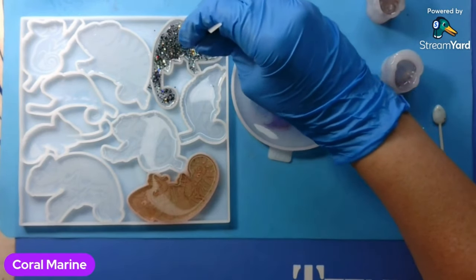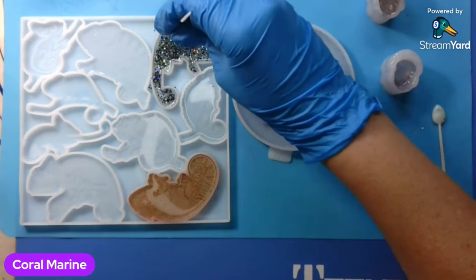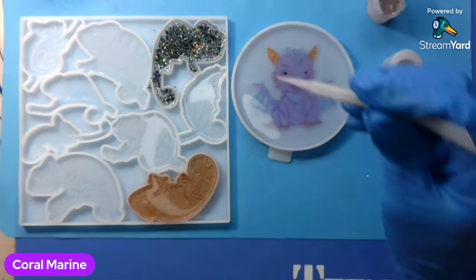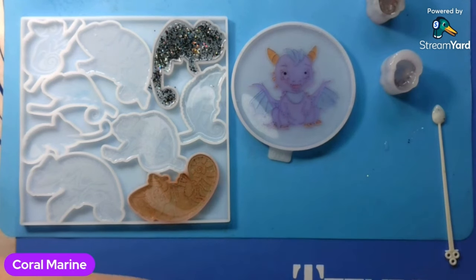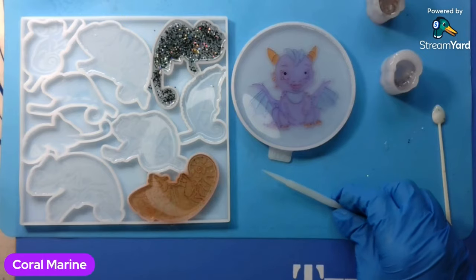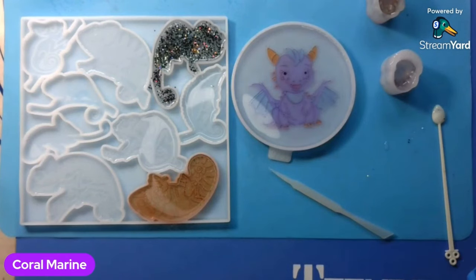So I'm just hoping the resin doesn't want to try and set up on me while I'm trying to do all this. I just want to get the glitters in so I can work on the, let's see which one I want to put some of these other colors into. Let's see, we use these ones to set these. Move the phone over out of the way.